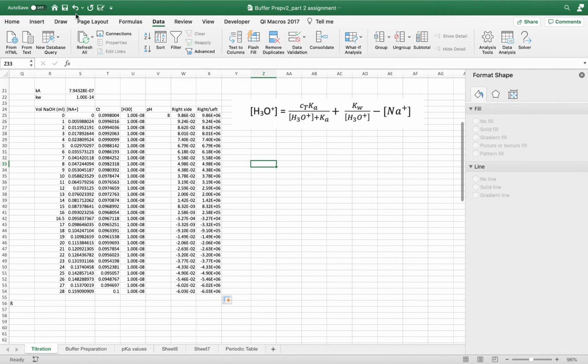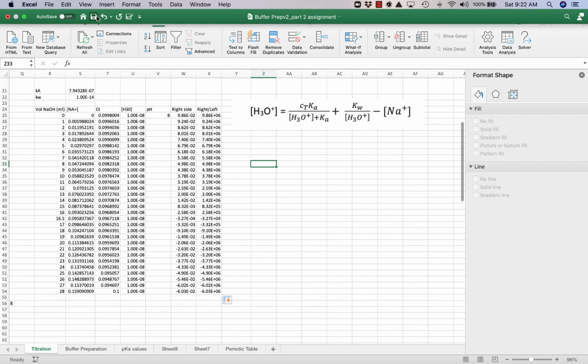So the second part of this exercise, we will use a function called Goal Seek on Excel. And we're going to be using the master equation for titration. By using the master equation, we don't have to put 4 different equations in like we did with our first titration curve. It will automatically calculate each of those different permutations that the titration curve goes through. So with that said, let's talk about how we're going to do it.